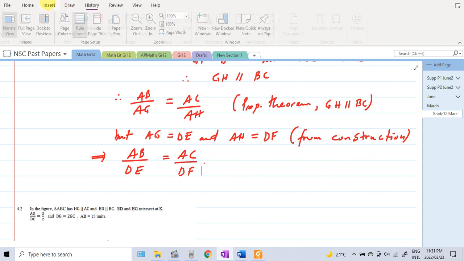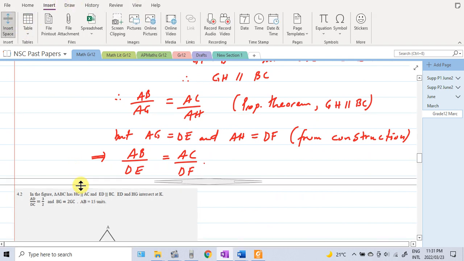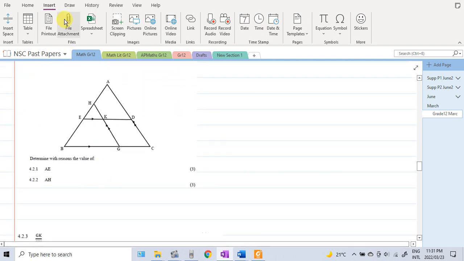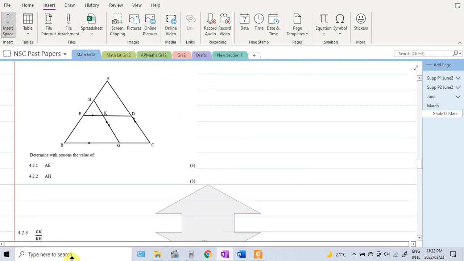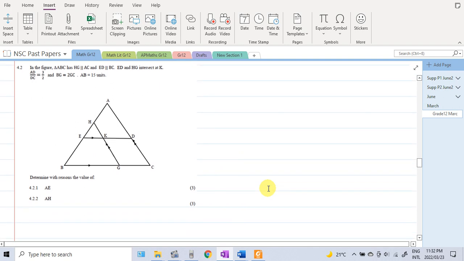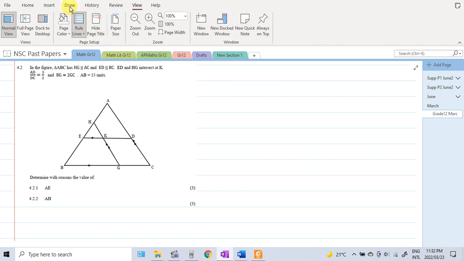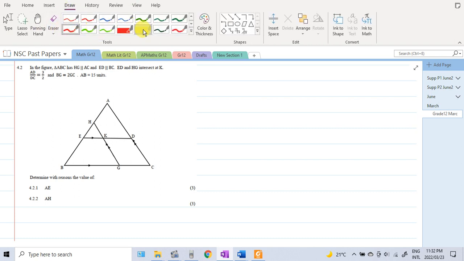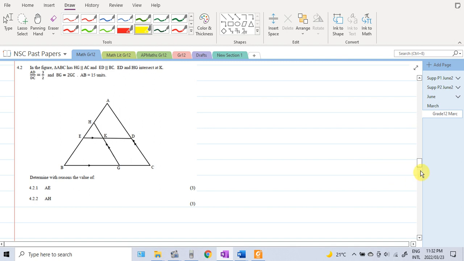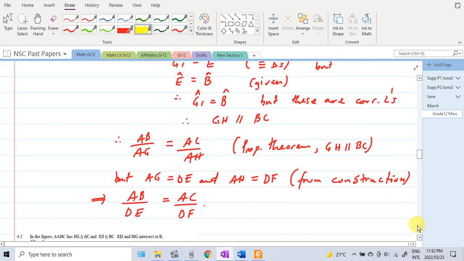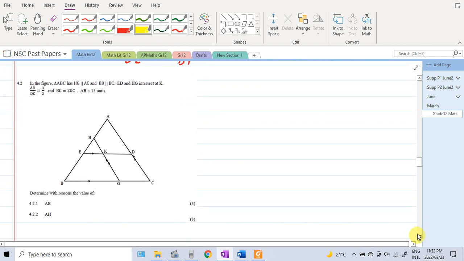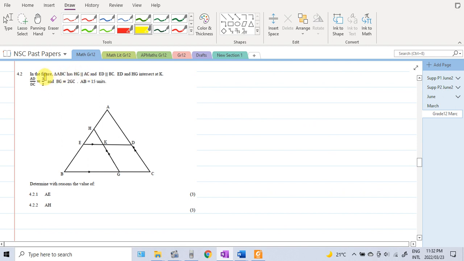Next question, guys. Make some space here. Right, so we have this proportionality theorem, so we should be dealing with the proportionality theorem. They should have given this question first and then the one with the similar triangles, but anyway, because we're jumping from similar triangles to the proportionality theorem now.